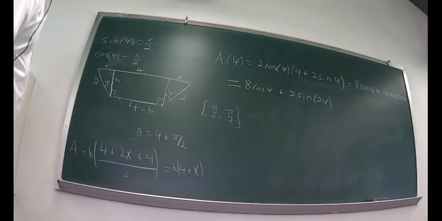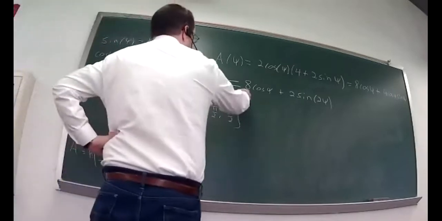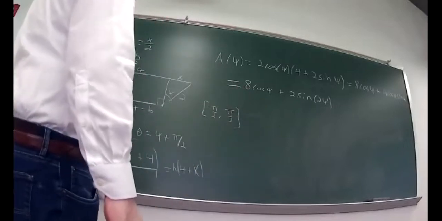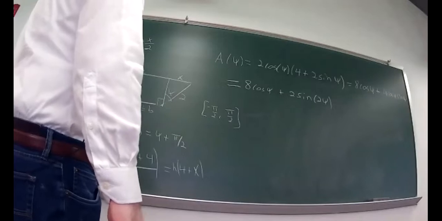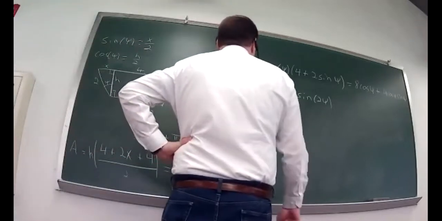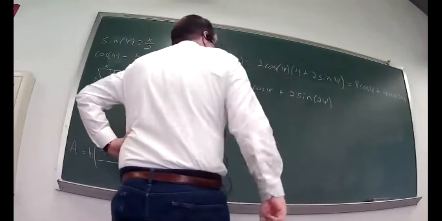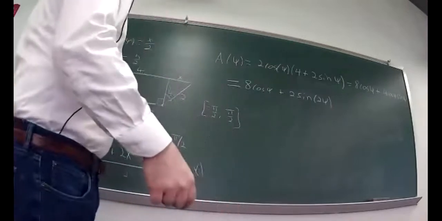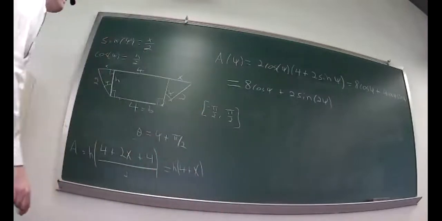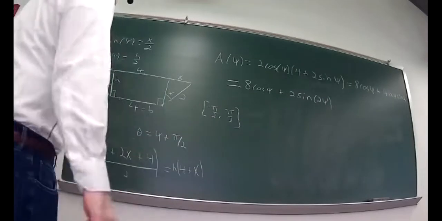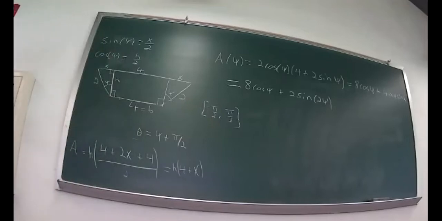And you should be able to verify that at these two endpoints you do get 0. Otherwise, our formula is wrong, right? If we plug in pi over 2 or negative pi over 2, that's the place where cosine is equal to 0, and that's the place where sine of 2 times pi over 2, sine pi, is equal to 0. So that's nice. That's a nice reality check that it's looking good. And so now you just want to go off to the races and maximize this.